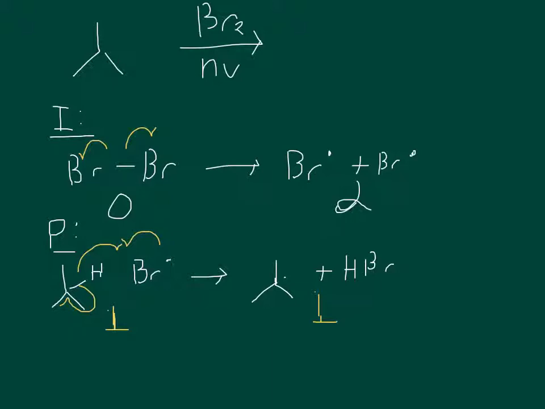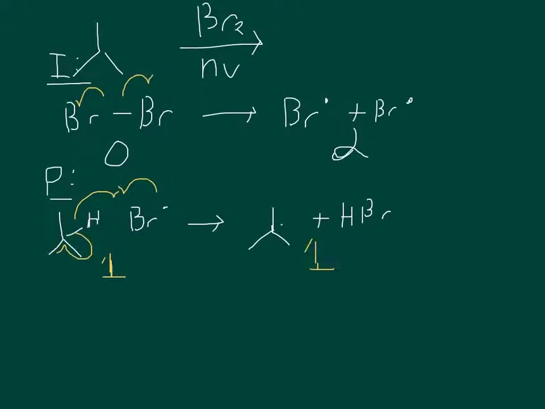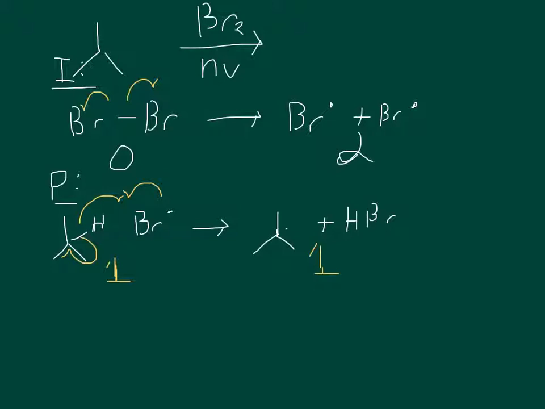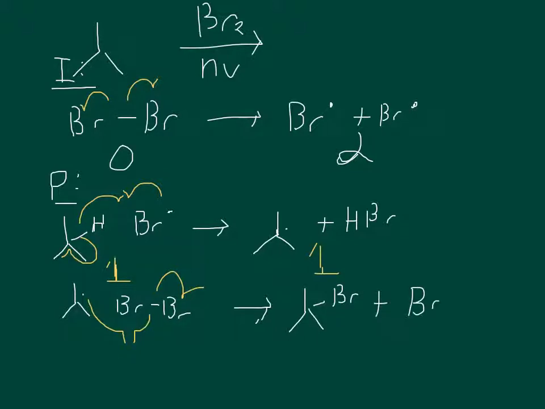So that leaves us with another one if I move down a bit, or move things up a bit, is now we have a new radical that we can work with, and if I draw this carbon radical, another way to propagate it is having it react with another Br2 group. Once again, we're going to see 3 arrows. We're going to see a bond form between bromine and the carbon radical, and then another one that goes back onto the bromine. The result is we'd expect to have the same radical on the right side, just as we had the 1 radical on the left side. We have this right here, plus another bromine radical. So once again, we conserve the radical.